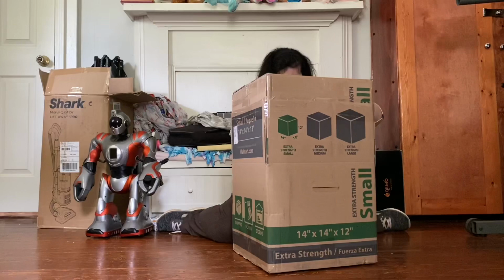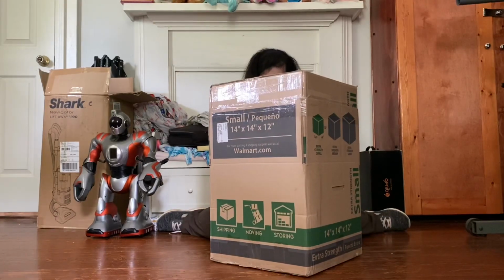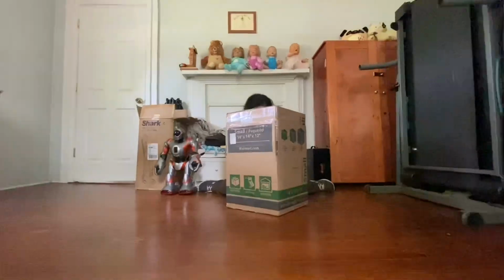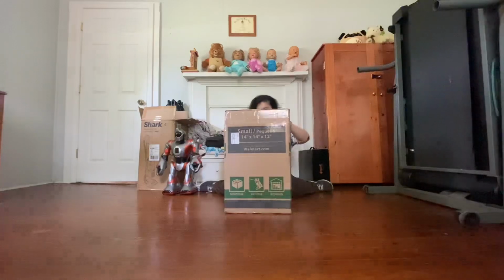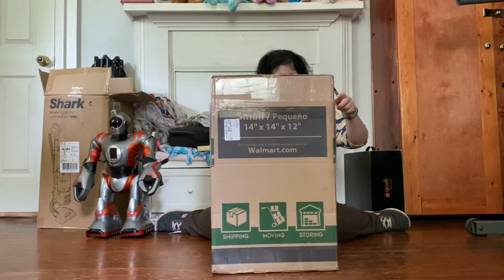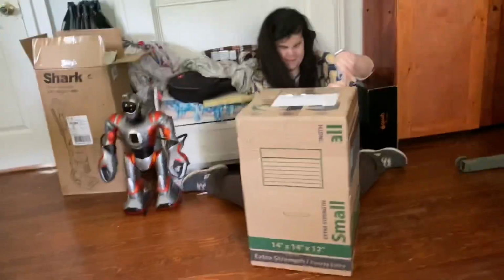And I don't know why, but Jibo is upset over there. He must be rubbing against something. He doesn't like it when things interfere with his movement.